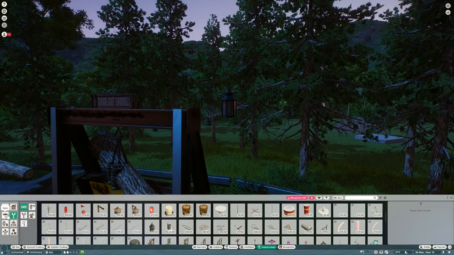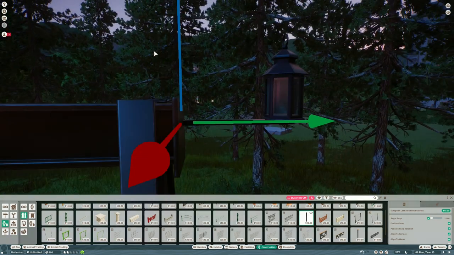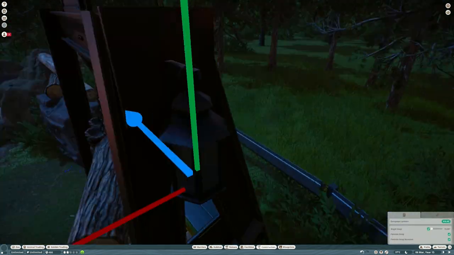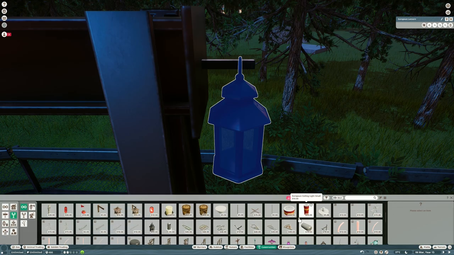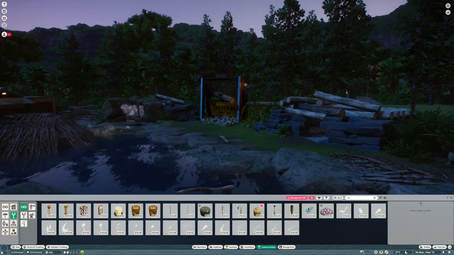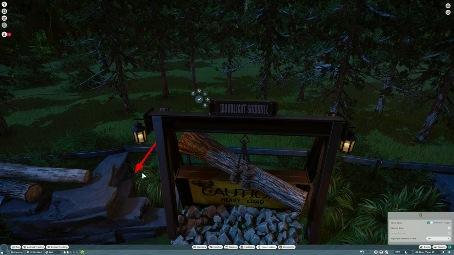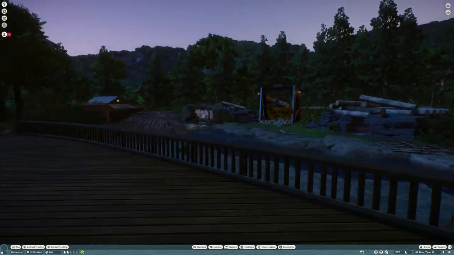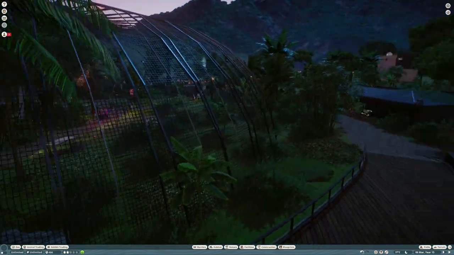We just need to light it up, because obviously this is a moonlight zoo, so we're going to put some lanterns and then some of the big floodlights that we made for the raccoons episode that we've been using all over the zoo. Put that everywhere, and we are done. I really hope you like the habitat. I think this might be my favourite in the zoo, with the possible exception of the aviary.